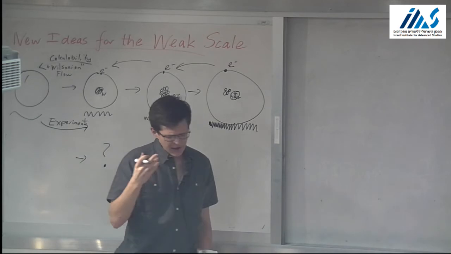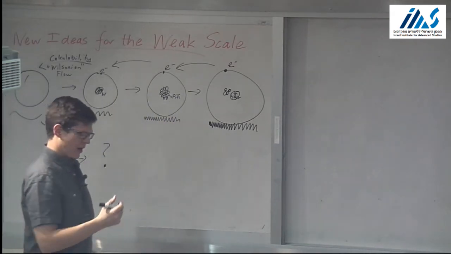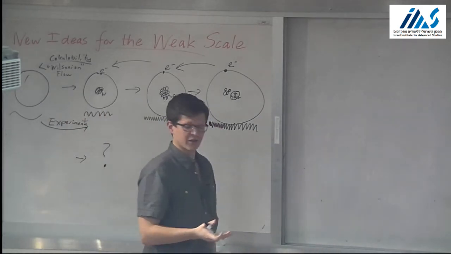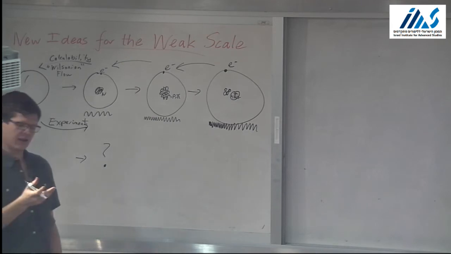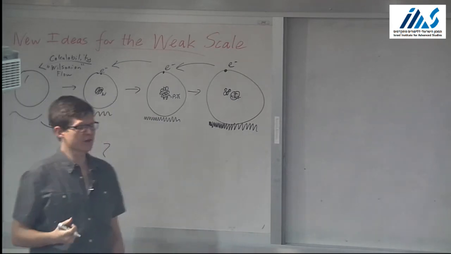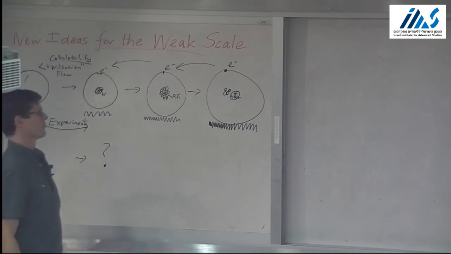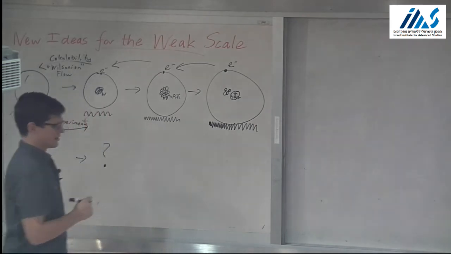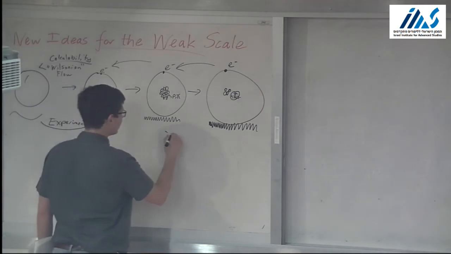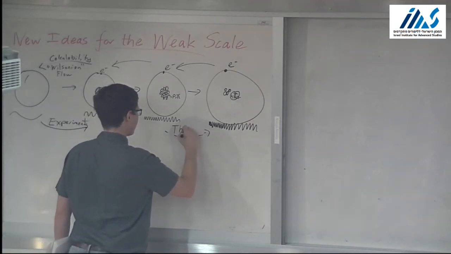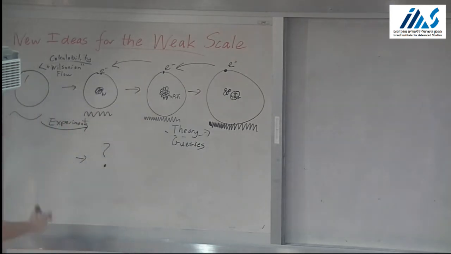guess at the structure of those theories and write down different ones, and some guys, Glashow, Salam, Weinberg in particular, guessed the right symmetry structure. There could have been other symmetry structures in the microscopic theory that led to that operator. But they were able to jump the gun essentially long before the W and Z were discovered and make an educated guess that helped going in this direction. So I'll do like a dotted line. Theory guesses.